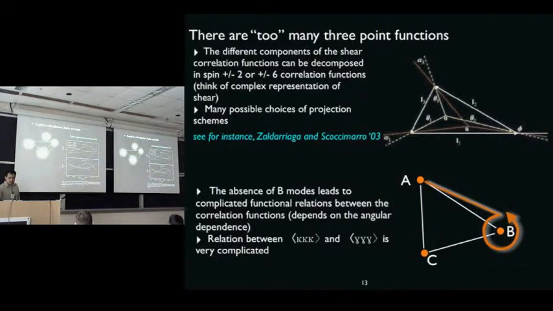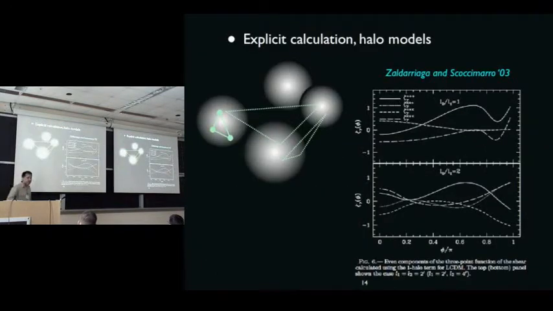So this is one difficulty, and now basically the results are very sparse in terms of what to expect for the 3-point function of the shear field, and probably this is one reason why from a theoretical point of view we've not been very far. Even with a simple model, you've got very complicated dependence for this 3-point function.